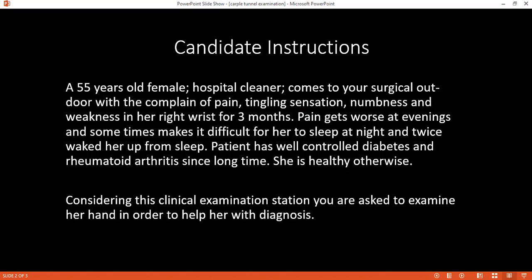Nerve conduction test. Laboratory. Thyroid function test and rheumatoid factors. Diabetes, HbA1c. So what are the treatment options that can be offered to the patient? Okay, it will be conservative, like resting, exercise, physiotherapy, and painkillers and compressions. And also, if no improvement, then minimal invasive surgeries or open decompression of the tunnel.